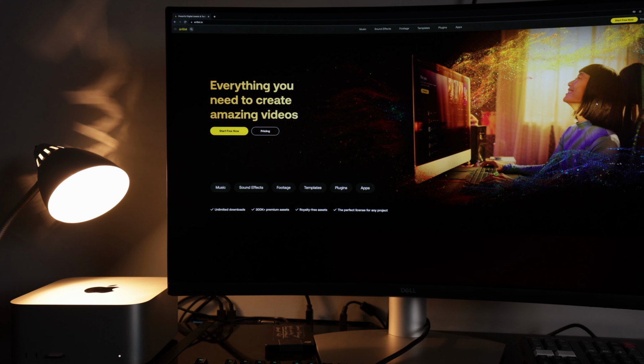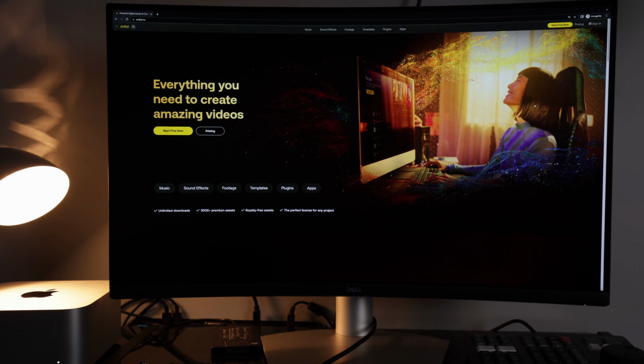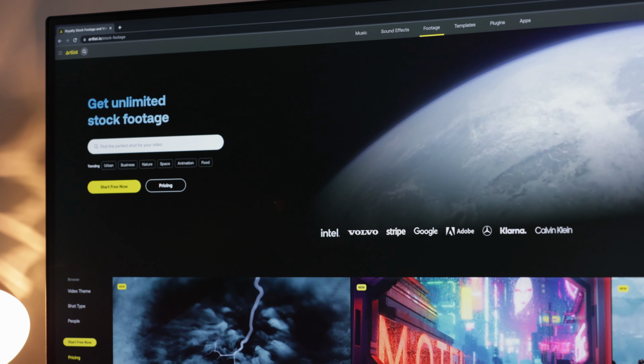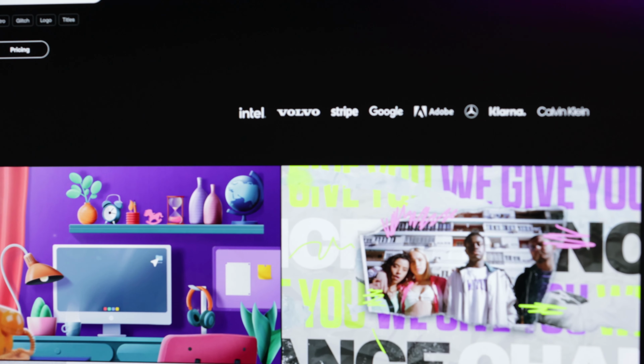Artlist Max is a higher level subscription to Artlist, which allows you to combine their other properties, Motion Array and ArtGrid, with your Artlist subscription. So it costs a lot more money, but you're also able to have access to stock footage and motion templates, stuff for DaVinci Resolve, After Effects, those sort of things. So if you're a creator who's interested in using templates and stock footage, then Artlist Max is probably a good option for you. Most of us are not going to use it. So for the purposes of my review, I'm just going to be looking at the music and sound effects subscriptions.